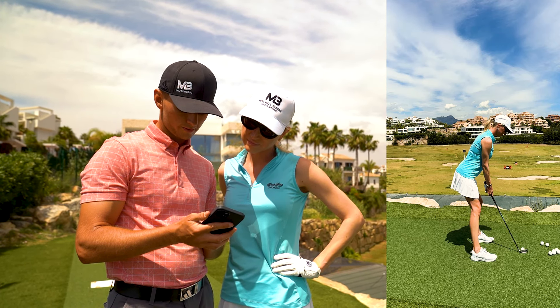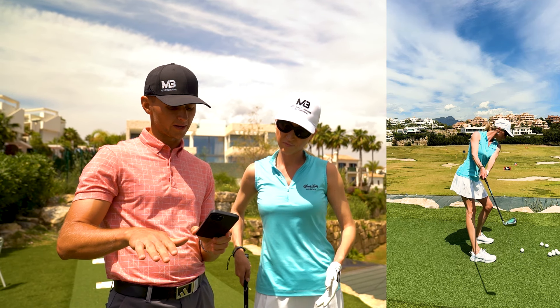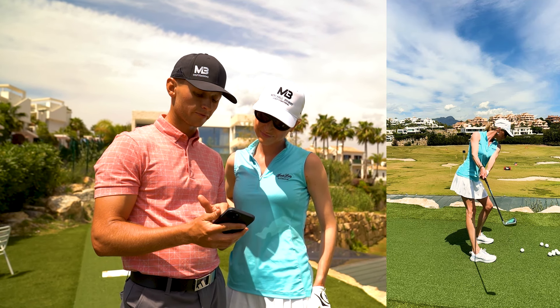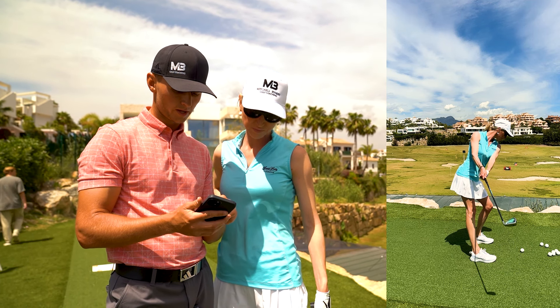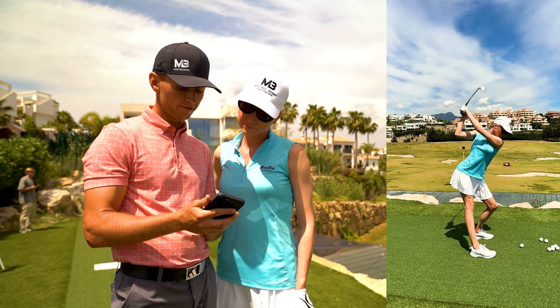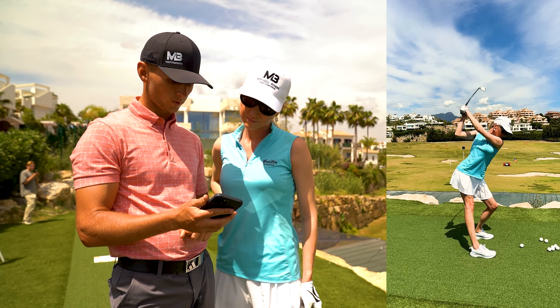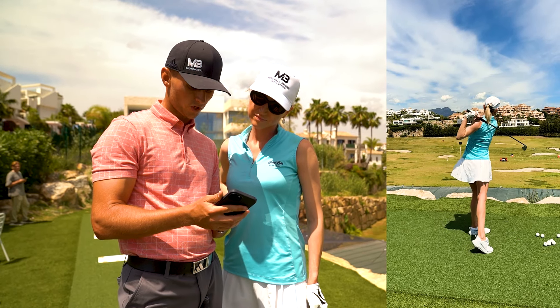Now let's watch the first part of the backswing. As you can see right here, the club face is a little bit too closed — it's pointing down at the ground. That's a common problem with a lot of people. We want to try and get the club face to be in the same line as your spine, on about a 45-degree angle — that's number two. At the top of the backswing you actually have a very nice turn, but your right leg is very straight; we're going to try and keep it a little more flexed. That's the backswing.